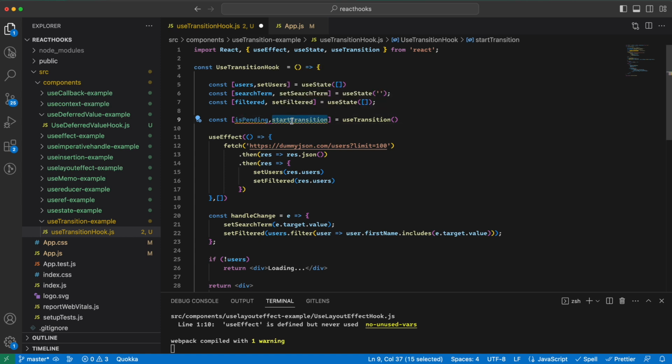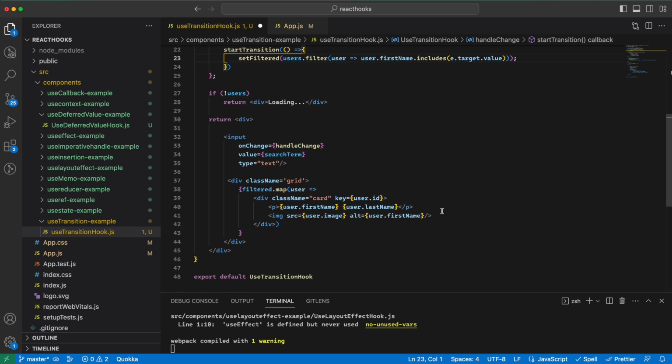This function will take a callback as an argument, and that callback should contain some code that is related to some state update. So in our application, the change of the input box must be urgent, but this can be regarded as non-urgent. So we can wrap the whole line here inside the startTransition.